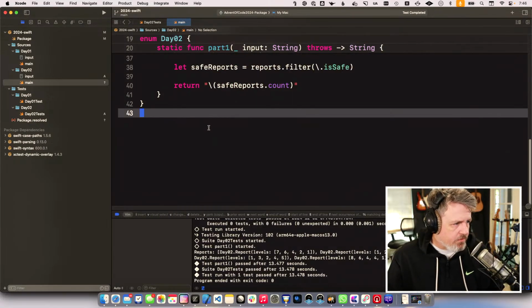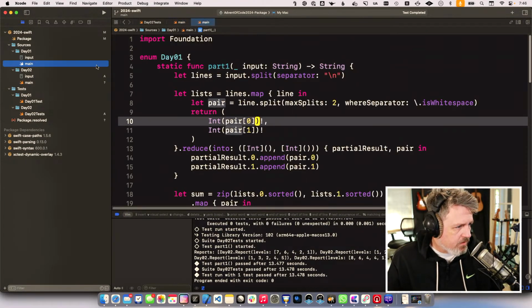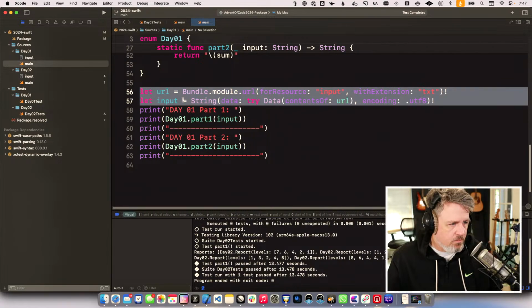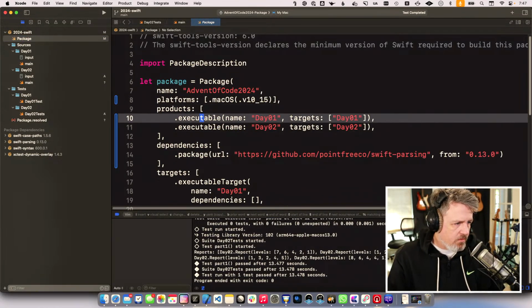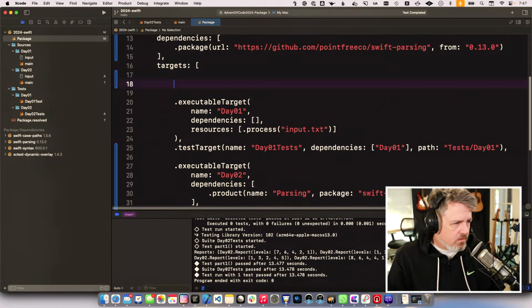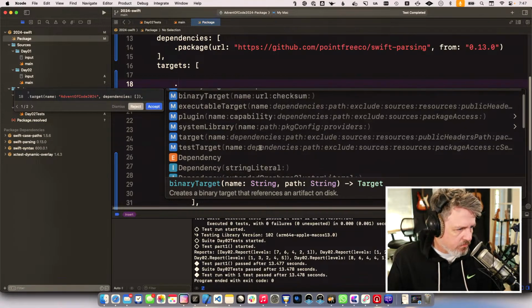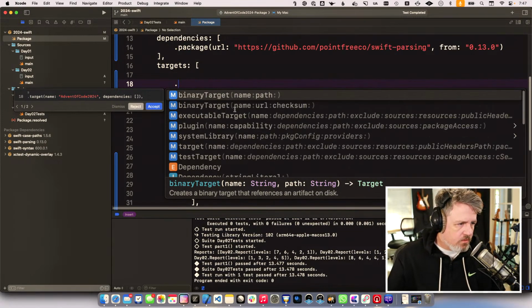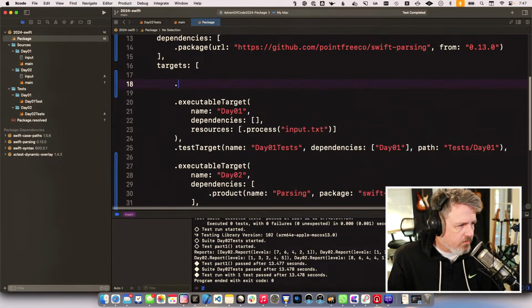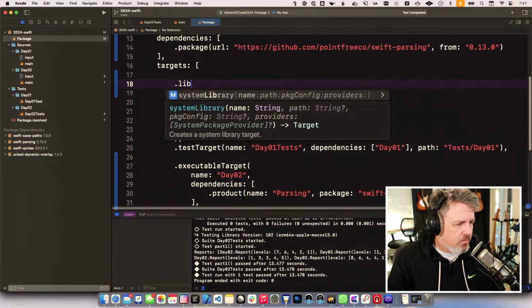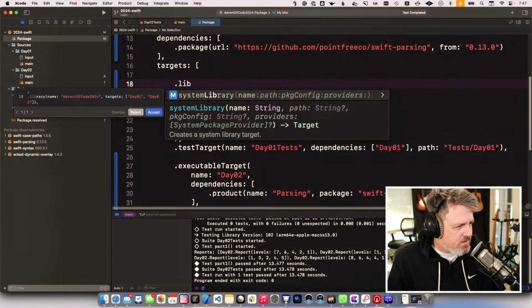And then in our main function, we did the exact same thing here, and I want this to be something that we can do more than one. Like, I want a helper function that we can use. So what I'm going to do here is make a target called a, what do I want to do? Binary target, executable target. Where's library? Why does it say system library target?